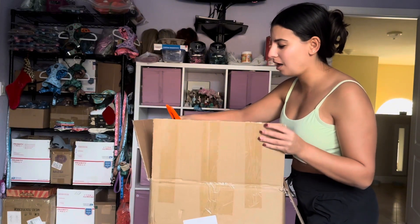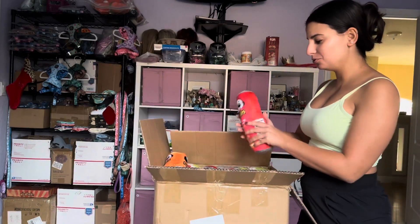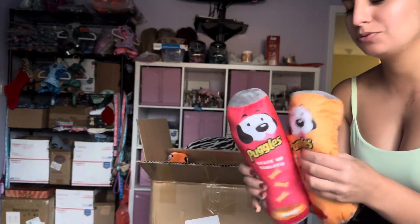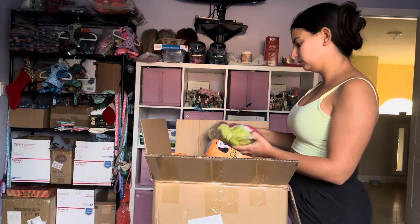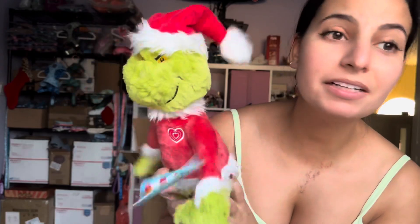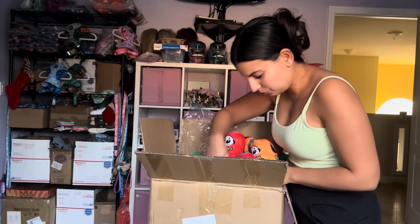Oh my god — there are more plush toys! Look at how cute — there's like a Pringles can. Super cute, and they squeak! I'm so excited. There are also some green ones: one says 'taste of cucumber,' 'smell of orange,' 'taste of tomato.' And look at this — just in time for Christmas — how cute is the Grinch! I'm kind of sad he doesn't squeak, but he's still very very cute. I love the Grinch. There are also more flamingos and more Grinch in here.